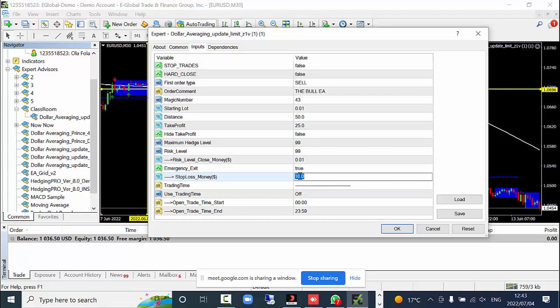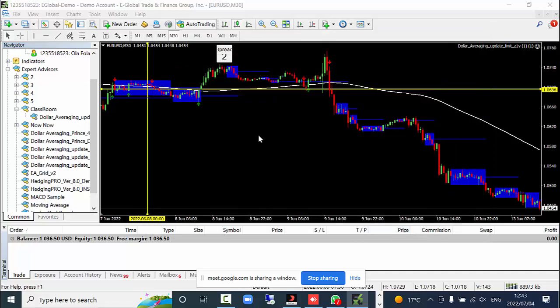You have to be calculating 0.1 times 1,000. So instead of that, if you know that 1% of my money is $10.36, just key it here, and you can keep this one on, and you do what? You say okay. Now immediately you click OK. See what is going to happen.